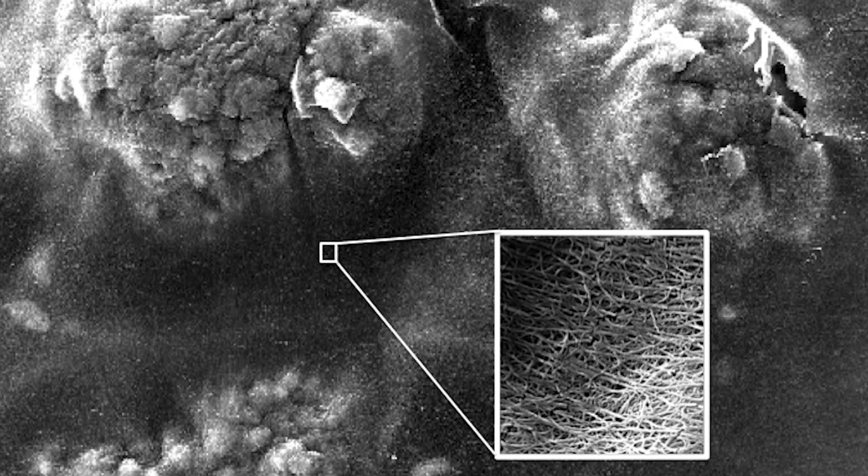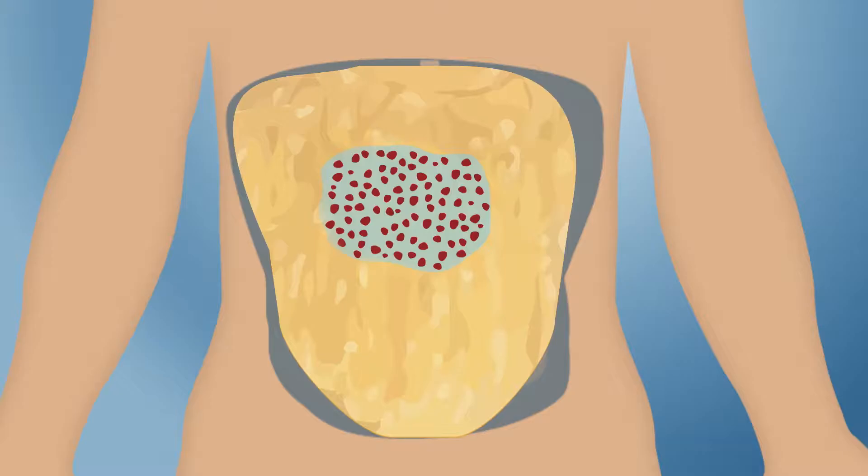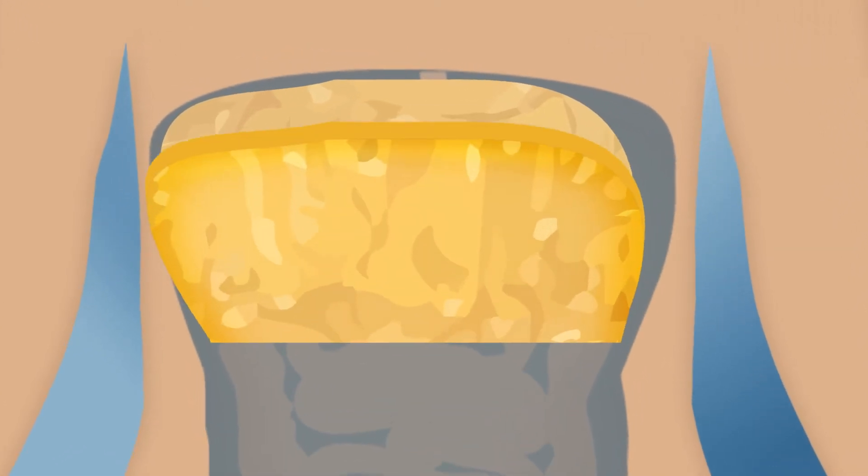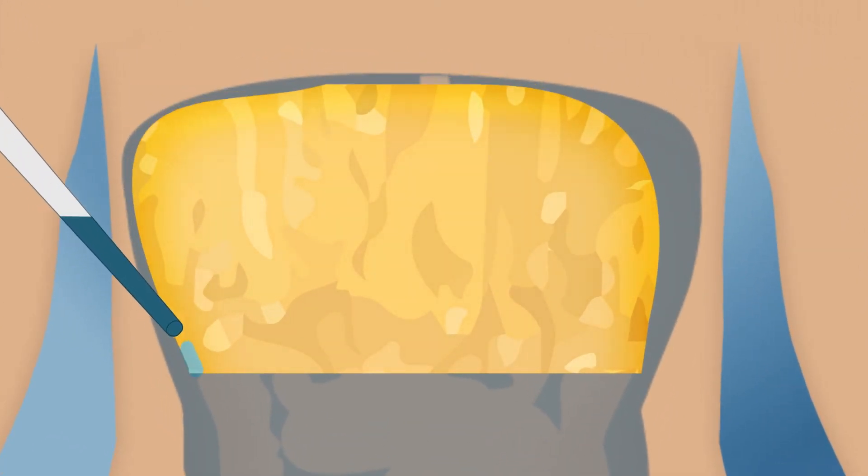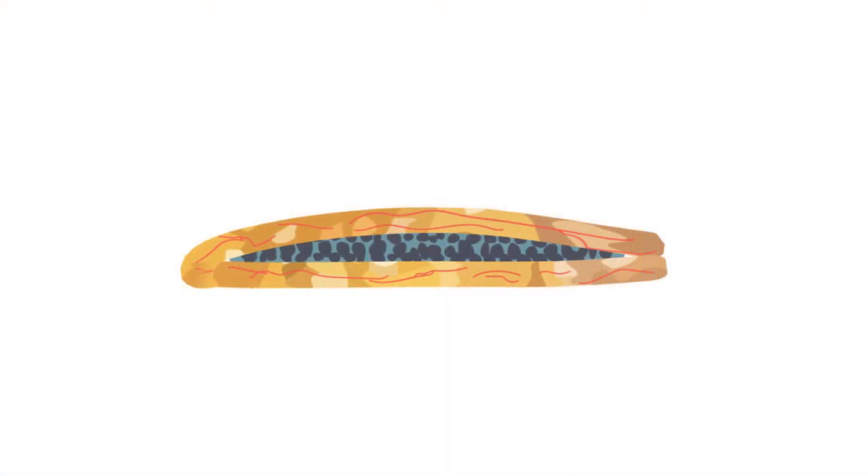In this image of islets implanted in the biodegradable scaffold, you can see it looks like netting formed by microscopic fibers. Scientists then fold the omentum and add more thrombin to secure the edges. Over time, the body absorbs the gel, leaving the islets intact, and new blood vessels form that help support the islet's survival and function.